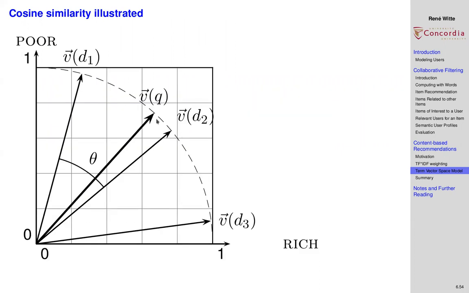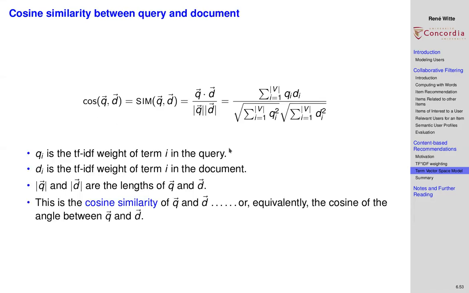You have the query vector. So again, in a search engine, this is what you would type into the search box, the search terms. You transform this into a vector, and then you simply look at the similarity of this vector to the vectors representing the documents using the same formula as before. So we are just doing the dot product. And this is the general formula in case they are not normalized. Then you have to divide it by the length. But if they are normalized, then you just multiply these vectors like you did before.